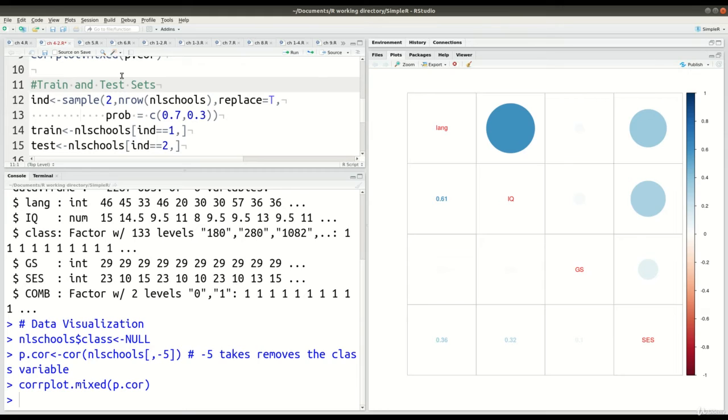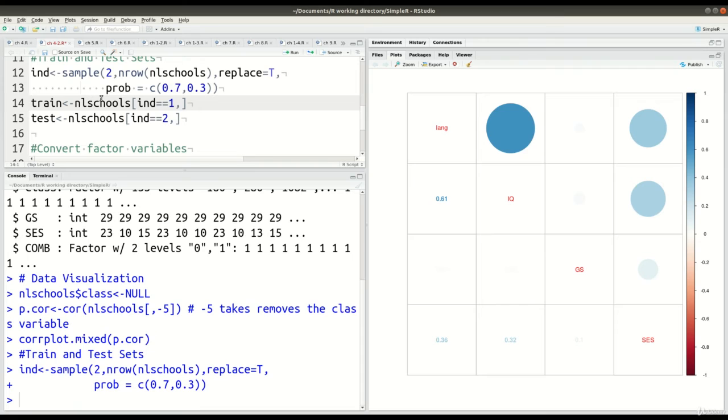And so this code right here, you saw this in the previous video, and that's the beauty of using things like R. You could just rerun code over and over again and just change out the things that you need to change out. And so we're going to make a vector, if you will, called IND, and we're going to sample it 1, 2, with the number of rows based on the number of rows in the NL schools data set. Yes, with replacement. So if you use up the 1, you can use the 1 again. If you use the 2, you can use the 2 again. And the probability, you've seen this before, 70% 1s, 30% 2s. So I'm going to go ahead and run that.